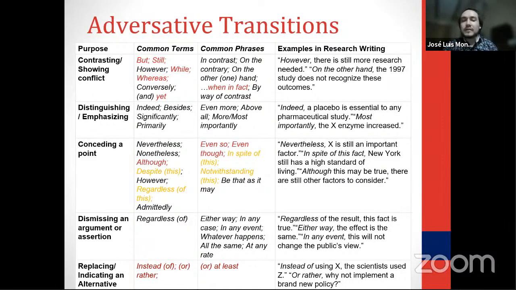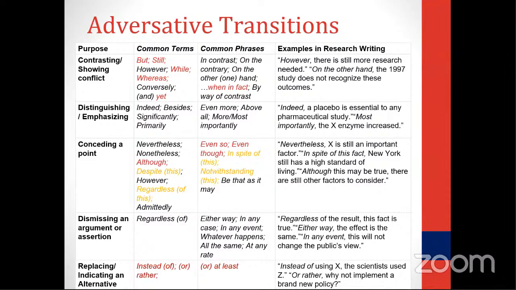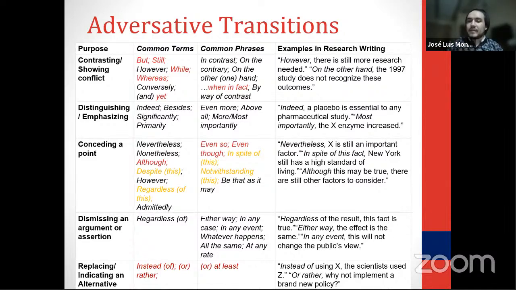Good, right? So, or rather. So we have instead of, or rather, and the two examples there are very clear. You can say, instead of going to the party, we should stay home. That's one simple idea. Or you can say first your idea: why don't we go to the party? Or rather, it would be better to stay home, to, I don't know, eat something. So it's to give an alternative. It says replacing, or indicating alternative. So we use this kind of vocabulary a lot.